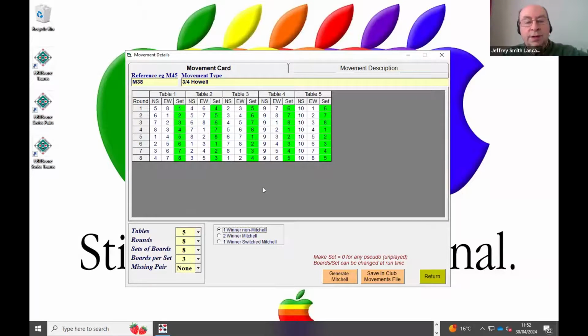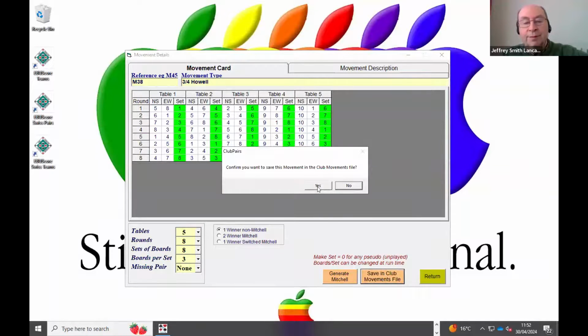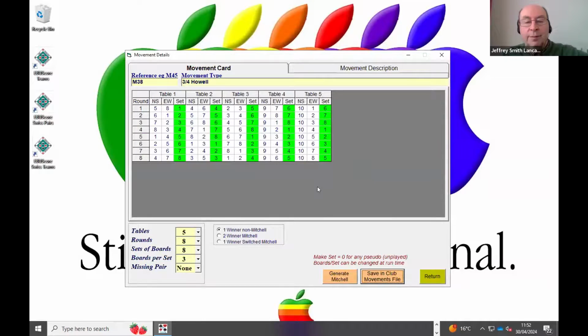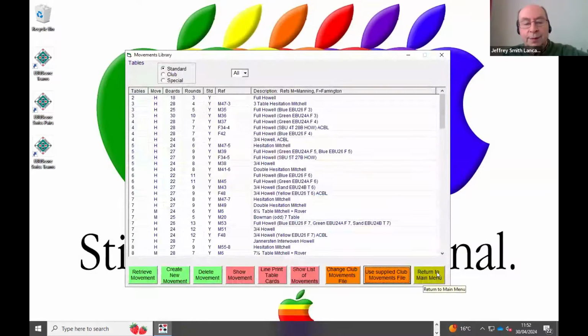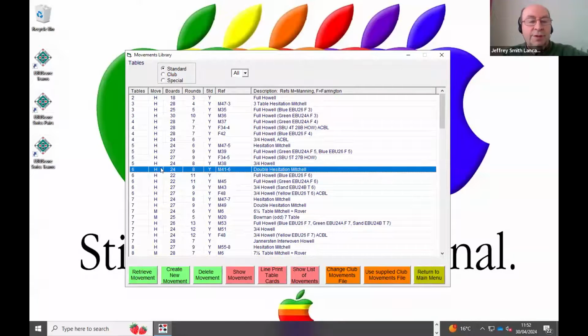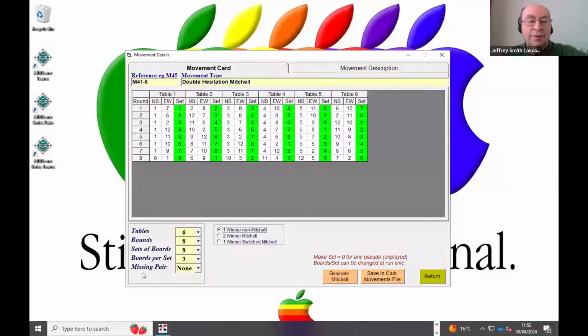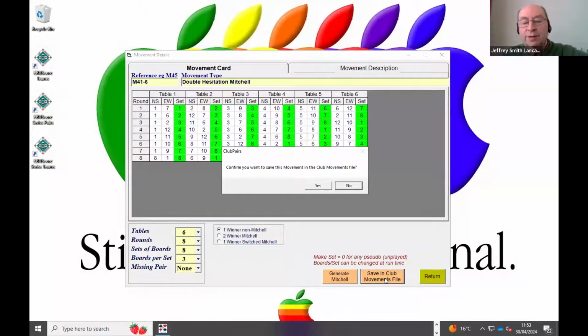Then you can save it in your club movements file. Okay, so return. And if you want a movement for 6 tables, the one that you're going to use at your local club, you retrieve, saving club movements file. Yes.